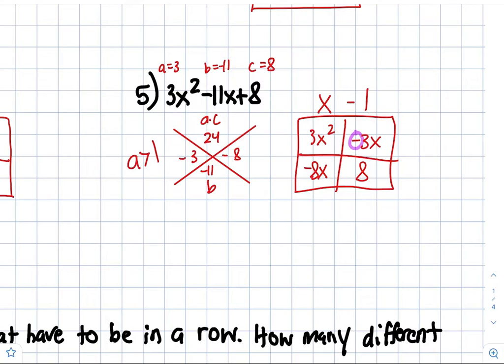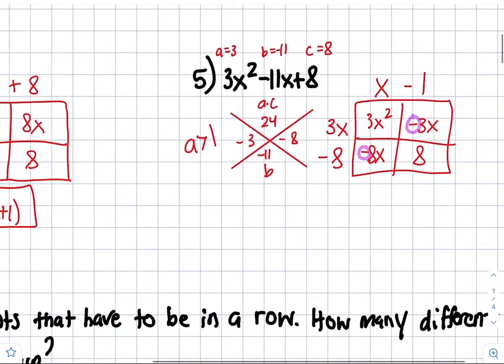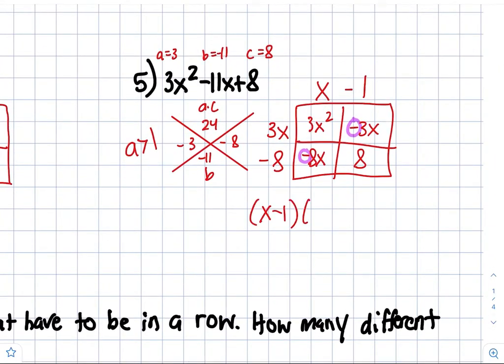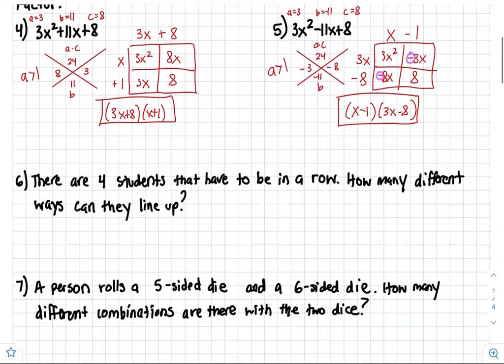For this row, you can factor out a 3 from both and an x term from both of the boxes. So you're going to factor out a 3x. Now here, you can factor out an 8, but since this has a negative in the front, you can factor out a negative 8. So your factor is going to be x minus 1 times 3x minus 8. You can write it the other way too. 3x minus 8 times x minus 1 is the same thing. Okay, so there's your factoring.